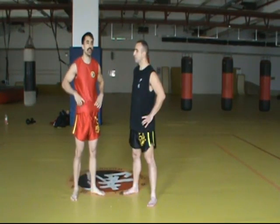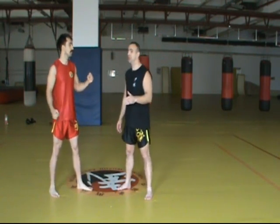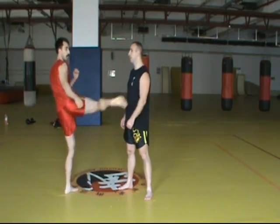The main difference, when people ask me what's the difference between Muay Thai and Sanda, is that I think obviously the Sanda kicks are a lot faster. The Muay Thai kicks are sometimes heavier, like bam. The Muay Thai roundhouse is by far one of the hardest kicks that exists. Definitely harder, I think, than most Sanda roundhouses. But Sanda is so much faster.